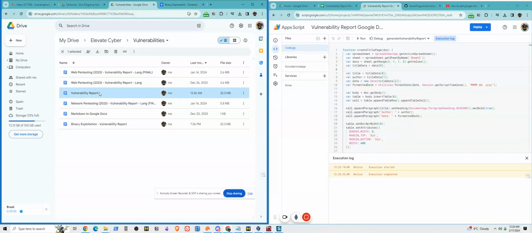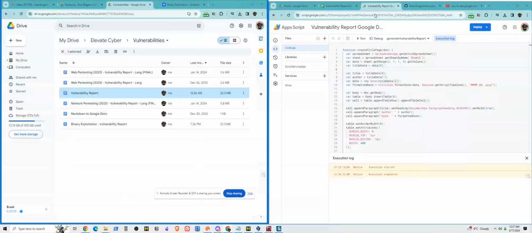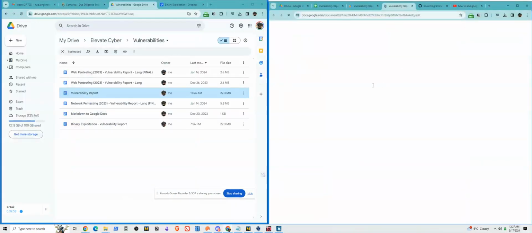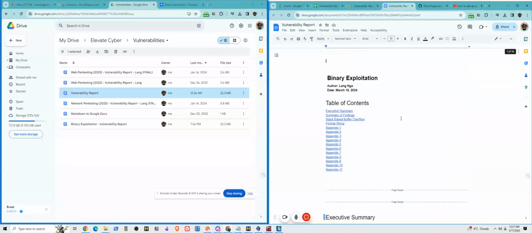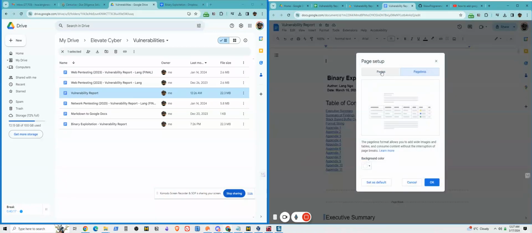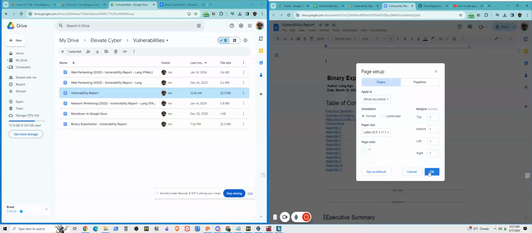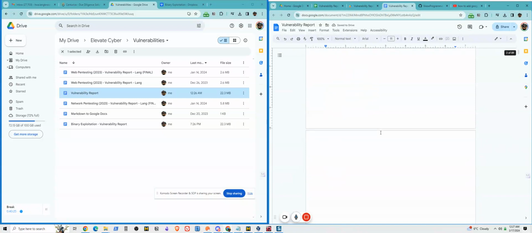So let's open it. So, it's not perfect. You're going to have to go in. So this is a Google Doc. It's a Google Doc, so you're going to have to go in and edit this. And for some reason, it creates a pageless document, I think it's Google's new Google Doc thing. But all you have to do is go to file, page setup, and then change it to pages. Okay, and then click OK, and then it should bring you back to pages here.